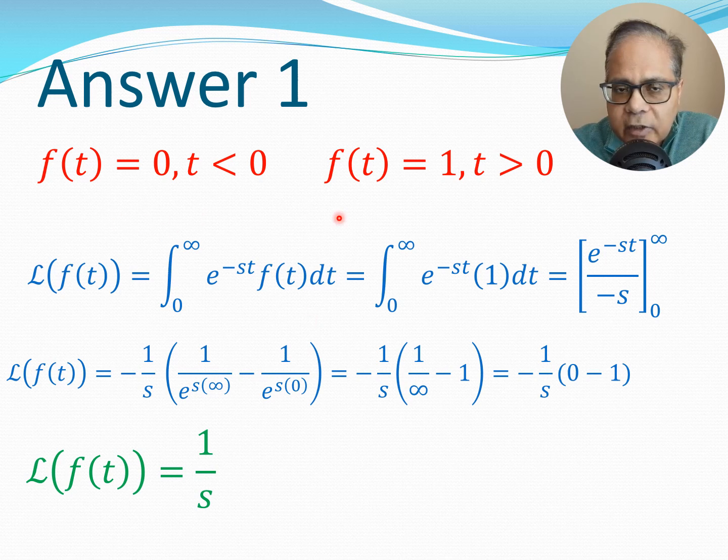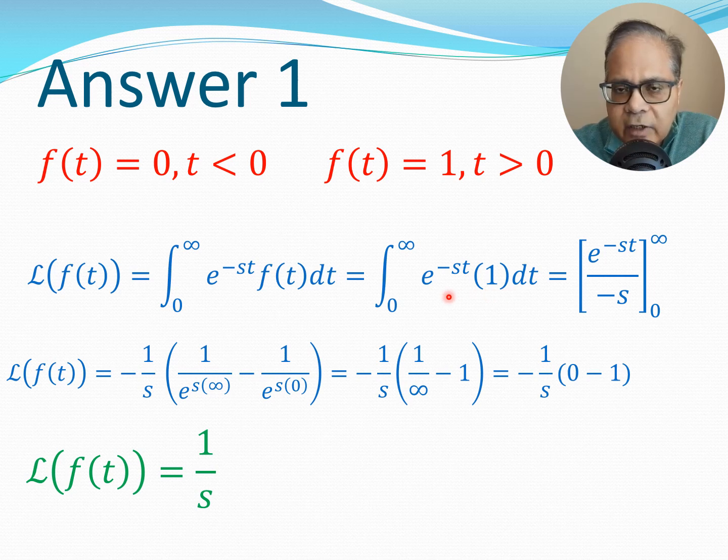Now let's look at the function here which I have given in red. Of course you see here that the portion where t is less than 0, there f(t) equals 0, and so that's not going to be very useful for this integral calculation. What is important is the portion where t is greater than 0. So essentially what we do is we put in f(t) equal to 1 because the integral bounds are 0 to infinity, and in this particular bound the value of f(t) is equal to 1.